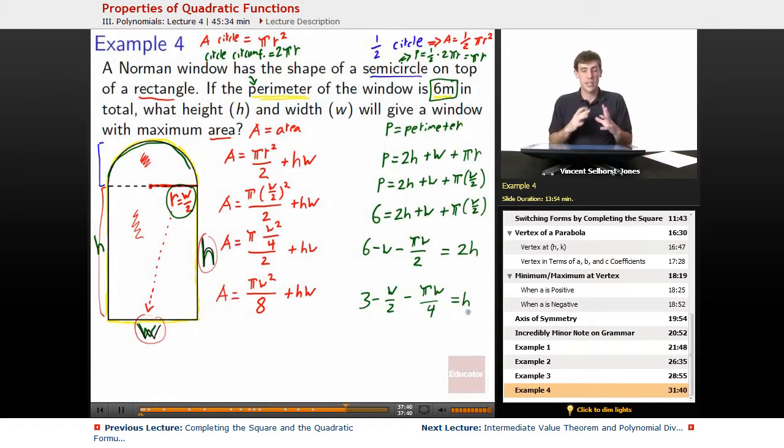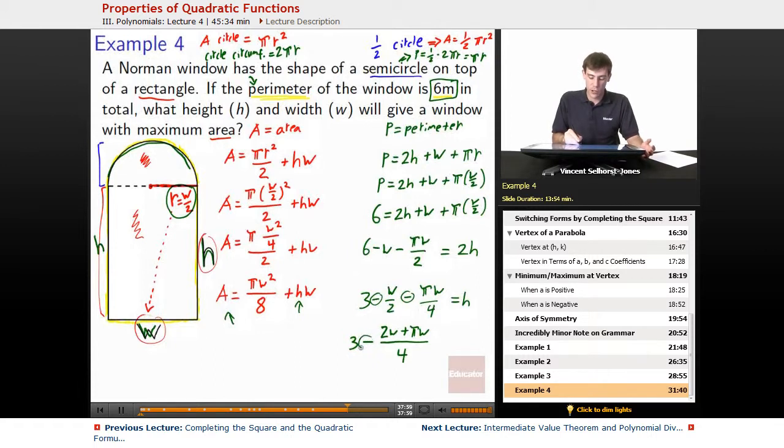And now let's just pull those things together so it'll be easier to plug in later into our area formula, because we want to swap out the h for it. So 3 minus (2w plus pi w) over 4. Now that part might be a little confusing, but notice that this has a minus and this has a minus, so when we combine them together, they're just one minus, because they're actually working together before they do their subtraction, equals h. And we can even pull out the w onto the outside, so we get 3 minus (2 plus pi) over 4 times w equals h.